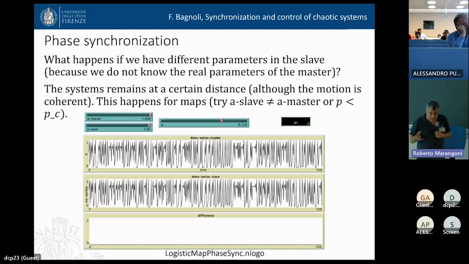But now let's skip to the problem of finding the parameters. What happens if I try to synchronize two systems that do not have the same parameters? I do not get full synchronization, I get phase synchronization. The systems stay close, but clearly they do not synchronize completely, because as soon as I stop synchronizing, they diverge again, not because of the difference of state, but because of the difference in parameters that will reflect on the difference in state.